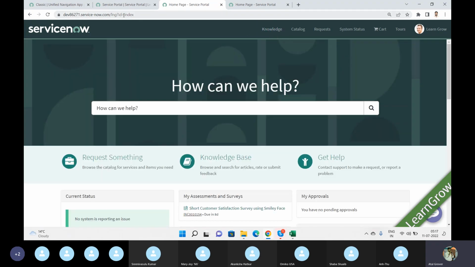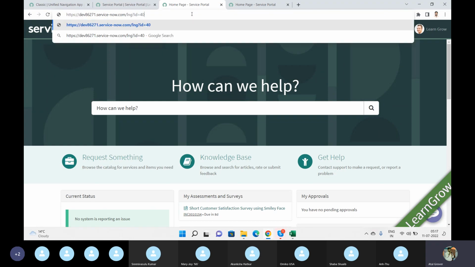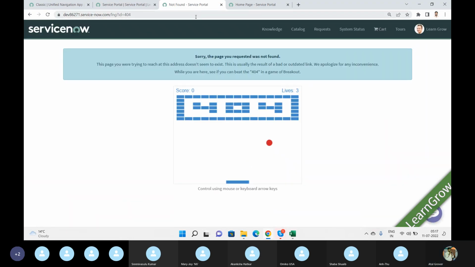Okay, so like I put like this ID, so like this. It has a game as well. You can easily play a game. It is nothing that I defined. It is given by ServiceNow only. So by this way, you can define that if there is some issue in the network, the user will get this 404 page and how it will look like. Clear everyone till this point?